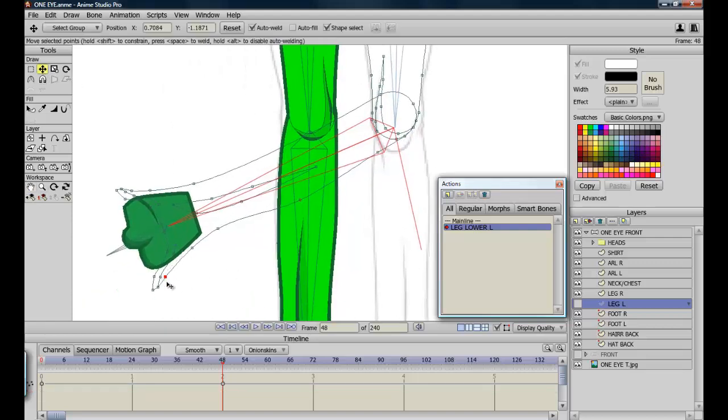And how the cloth on his leg would fall this way. And the cloth up here would lay down against his foot. And this little fold in the material would fall more this way.